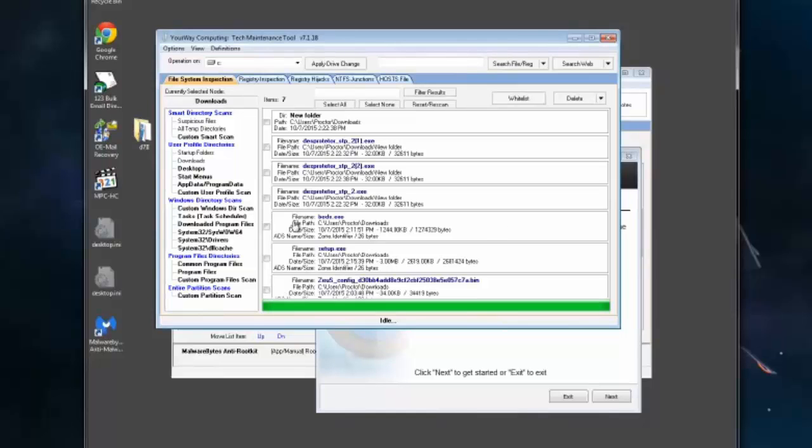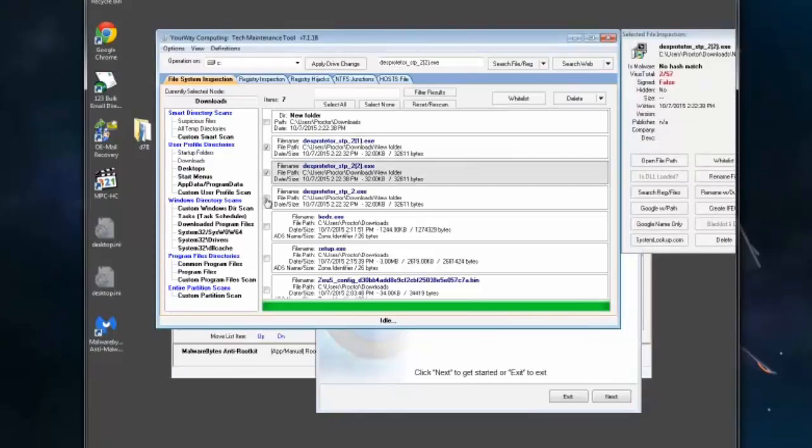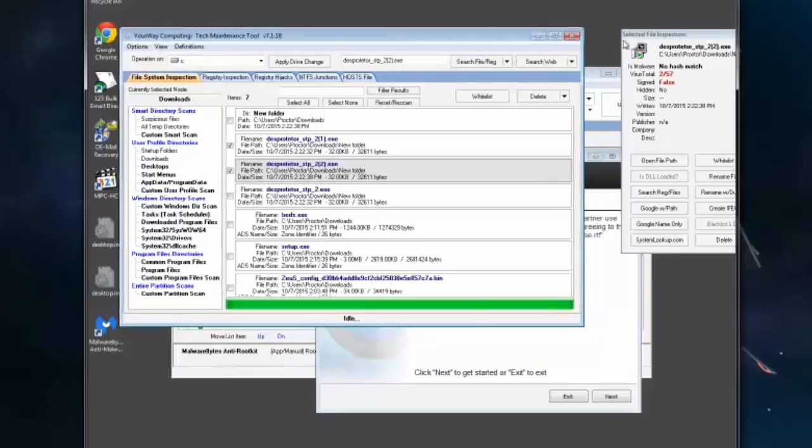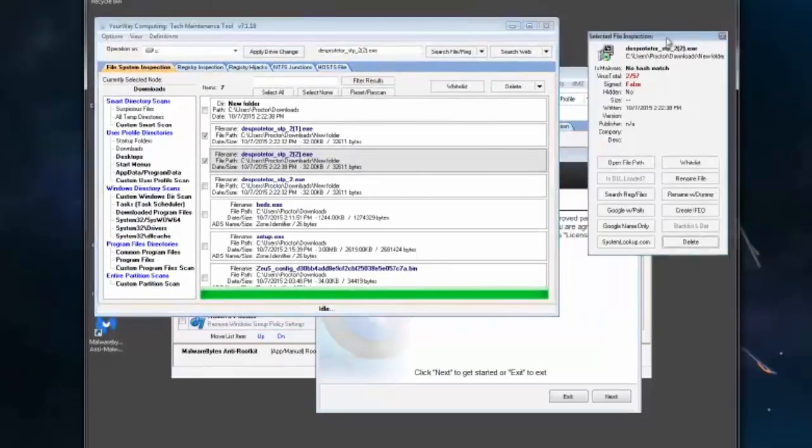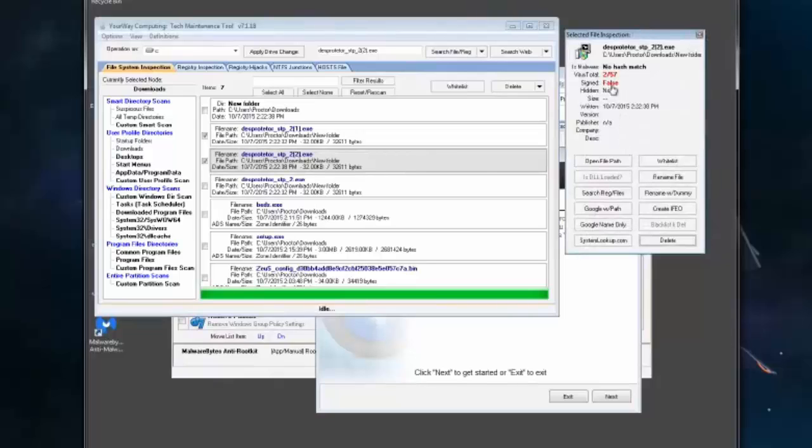And this is actually all the malware that I just downloaded to infect this system. I'm going to check all these for deletion and show off that file inspection on one of those malware ones. I noticed that none of them are in the malware hashes, but I don't know when you've updated that. I don't even know when it updates itself. I have to check into that. But we can see right now that VirusTotal is flagging that one as being bad too. And another one is not signed, so that's definitely a red flag there.